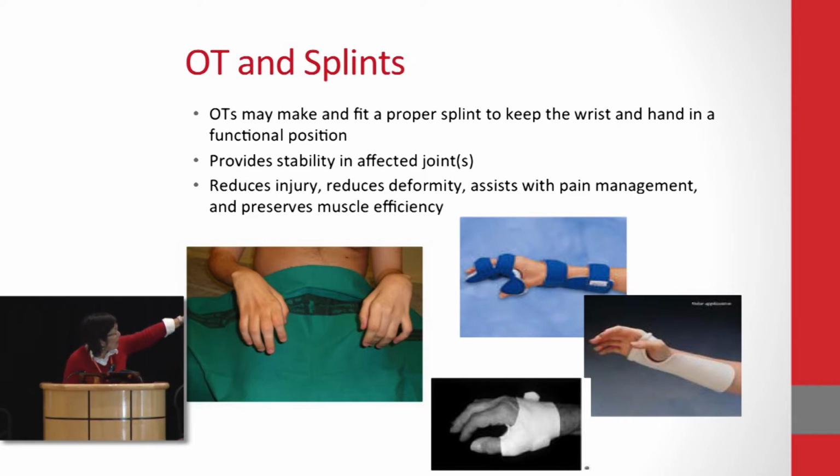The one on the far left allows the fingers to be used and the thumb, and merely supports the wrist in that one position, so it is a fixed position. The bottom picture shows support that would stabilize the thumb, so that you could actually use your wrist as well as use your fingers to pinch, perhaps. It puts the thumb in a place that you can actually use it.